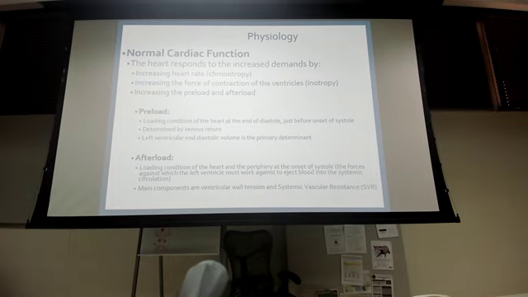And we all know what preload is, but there's a definition for you again. It's basically how much blood is filling the ventricles at the end of diastole. Basically, how much venous return is what kind of sets up preload. And then afterload is the resistance the heart's got to overcome to pump the blood out. And that's usually by the systemic vascular resistance, which we're going to hit our equation again in just a moment on the next slide. So a lot of the heart failure medications we're going to talk about manipulate preload, afterload, or contractility. So it's operating on those three factors.